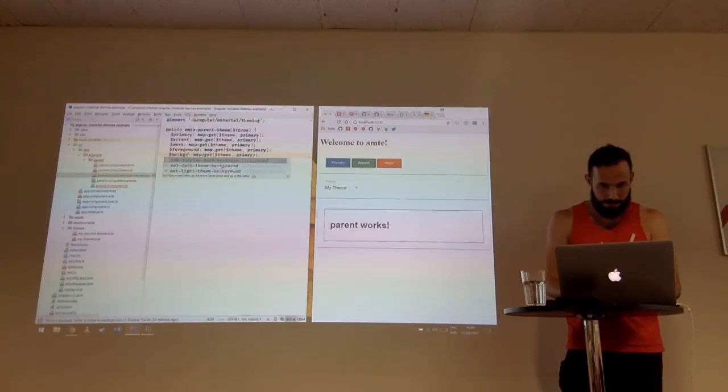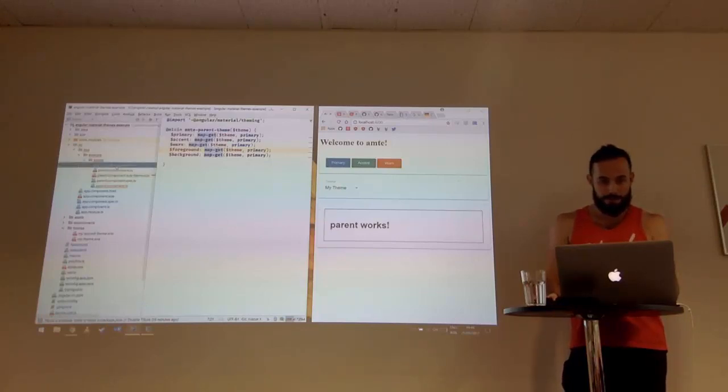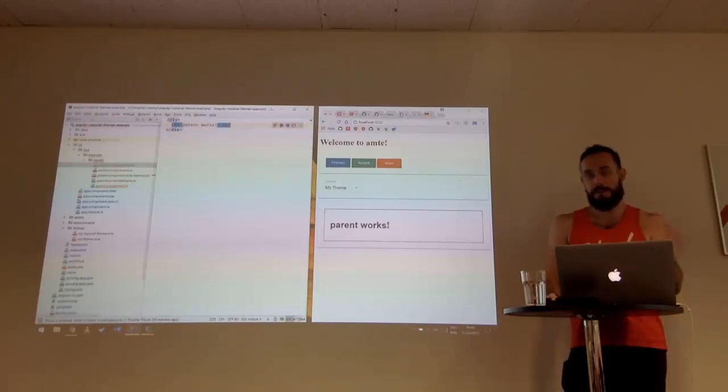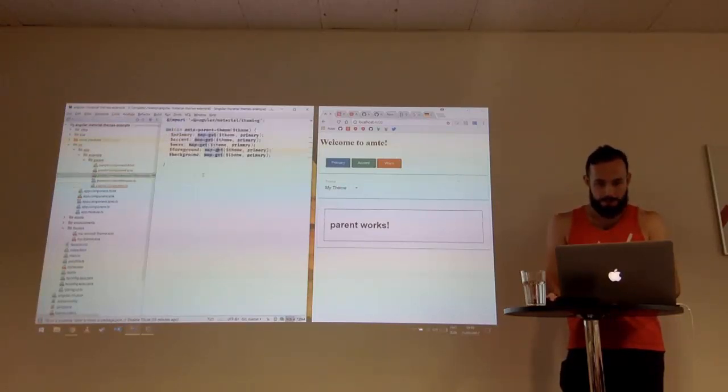And with these colors, we can theme our component. So our component, the layout is just a div and h1. And of course it's all wrapped in its selector. So we can copy the selector. It's like a CSS selector. So what we start with is the selector of the component itself.